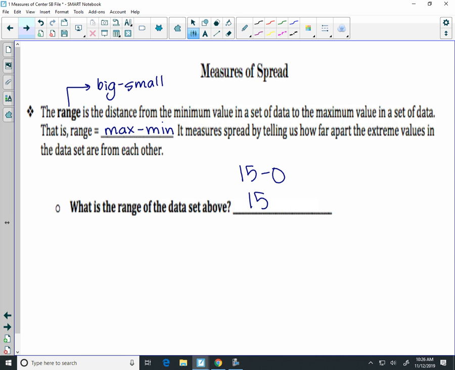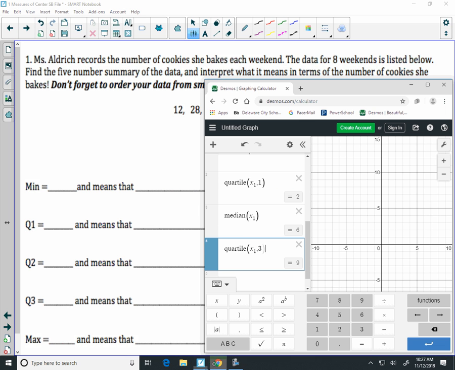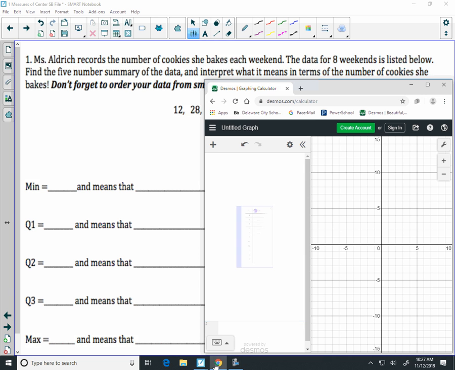Flip your page, see if you can get that next data set in. You don't have to write out all the words, but it's not a very big one, it's really short in comparison. See if you can get the numbers for min, Q1, Q2, Q3, and max. See if you can get those numbers in using Desmos, because I know you guys have seen average before. And I'll get them in there too. Make sure you clear everything out. Don't try to overwrite what you have in Desmos. Just clear it out.